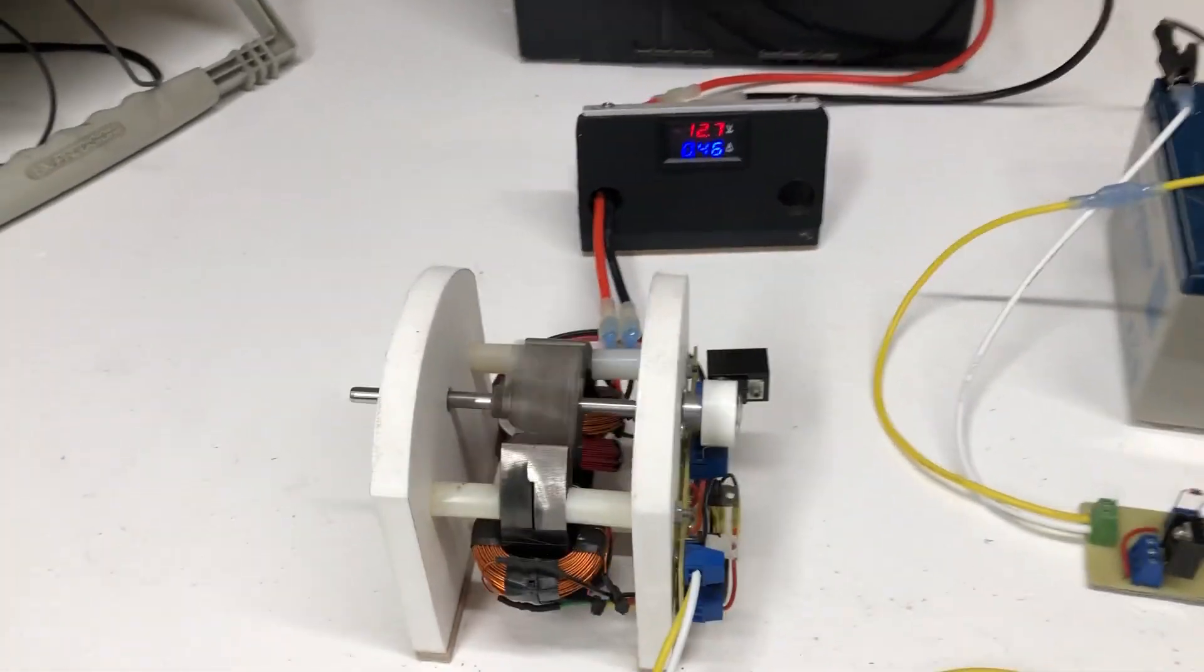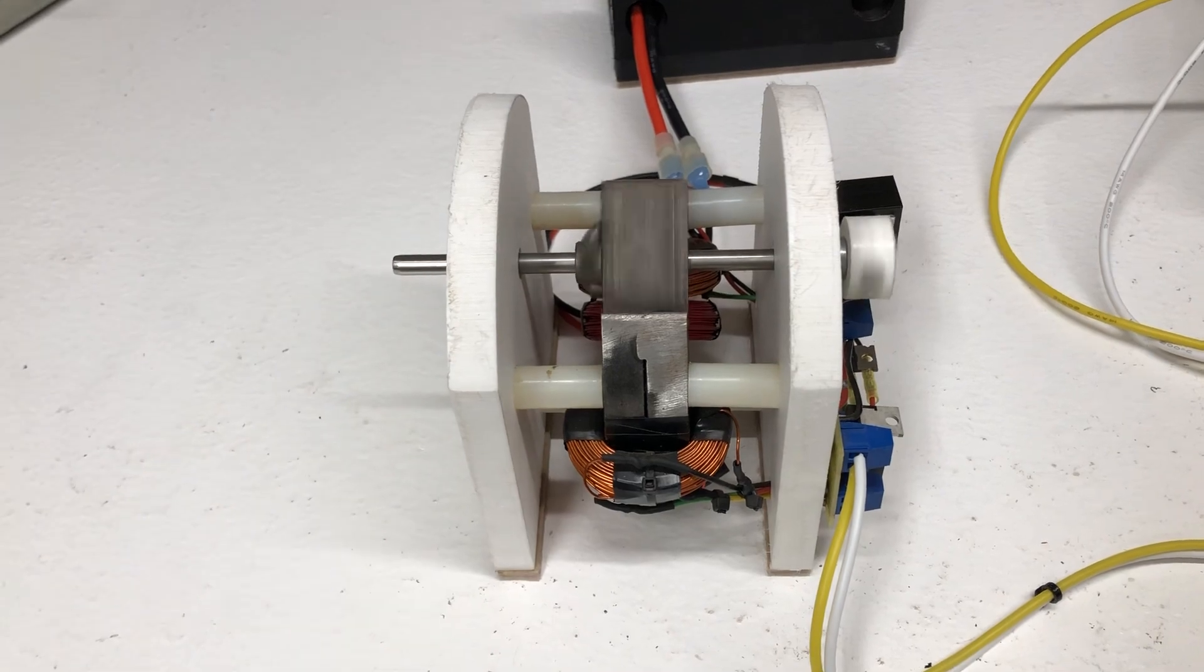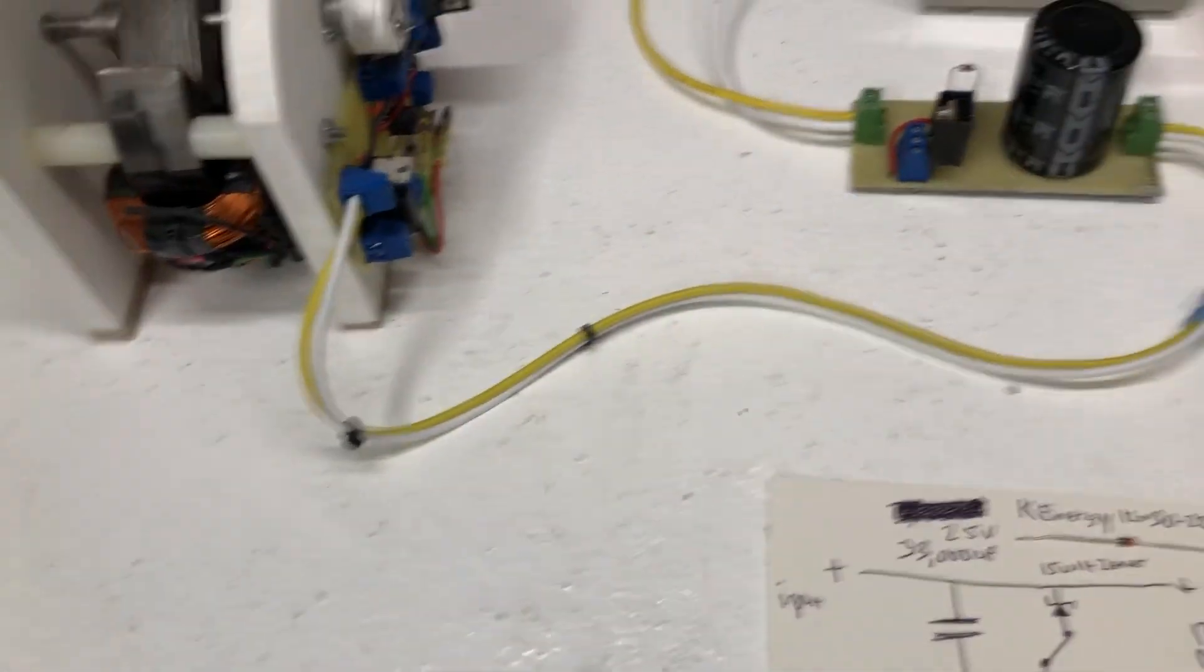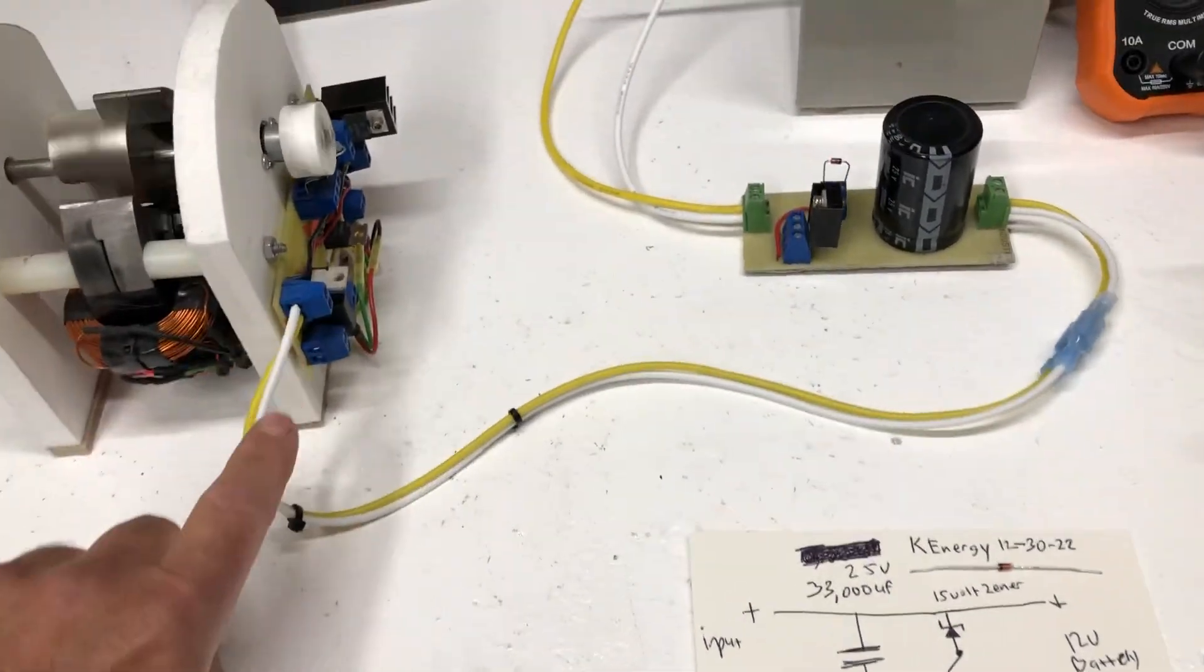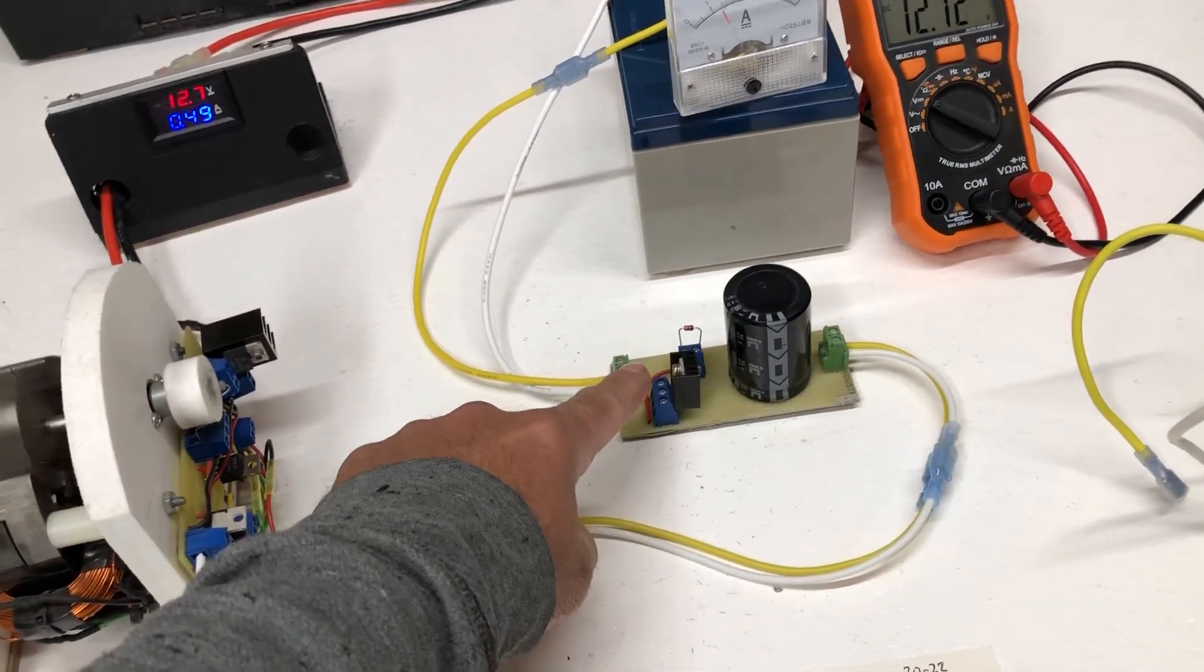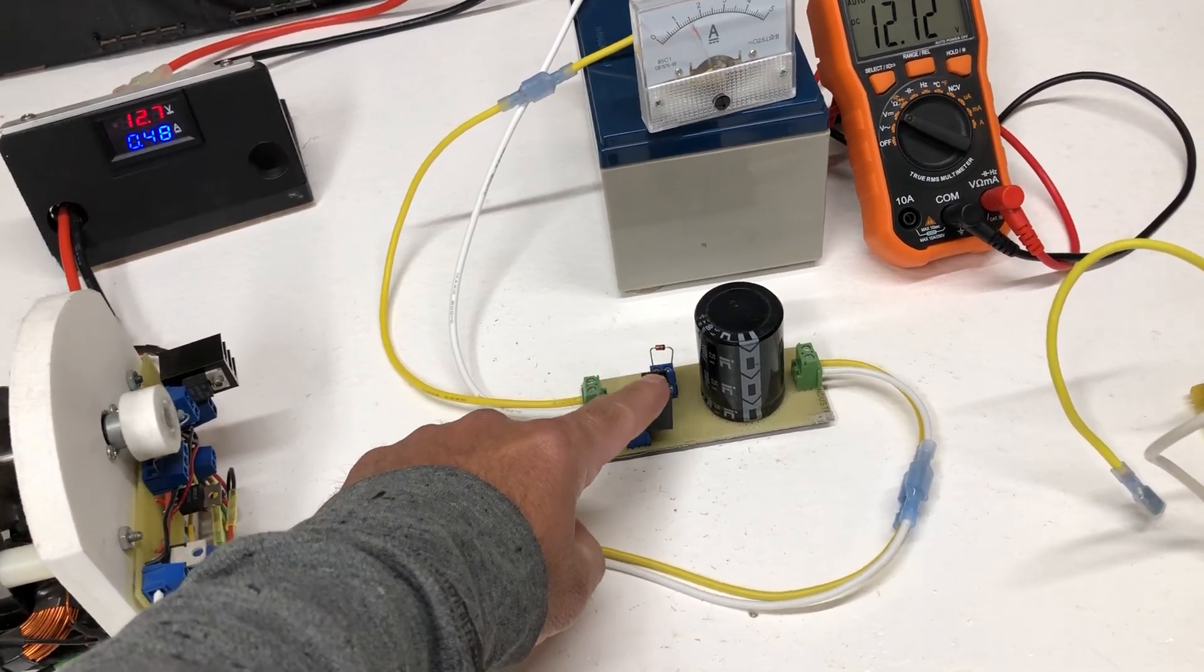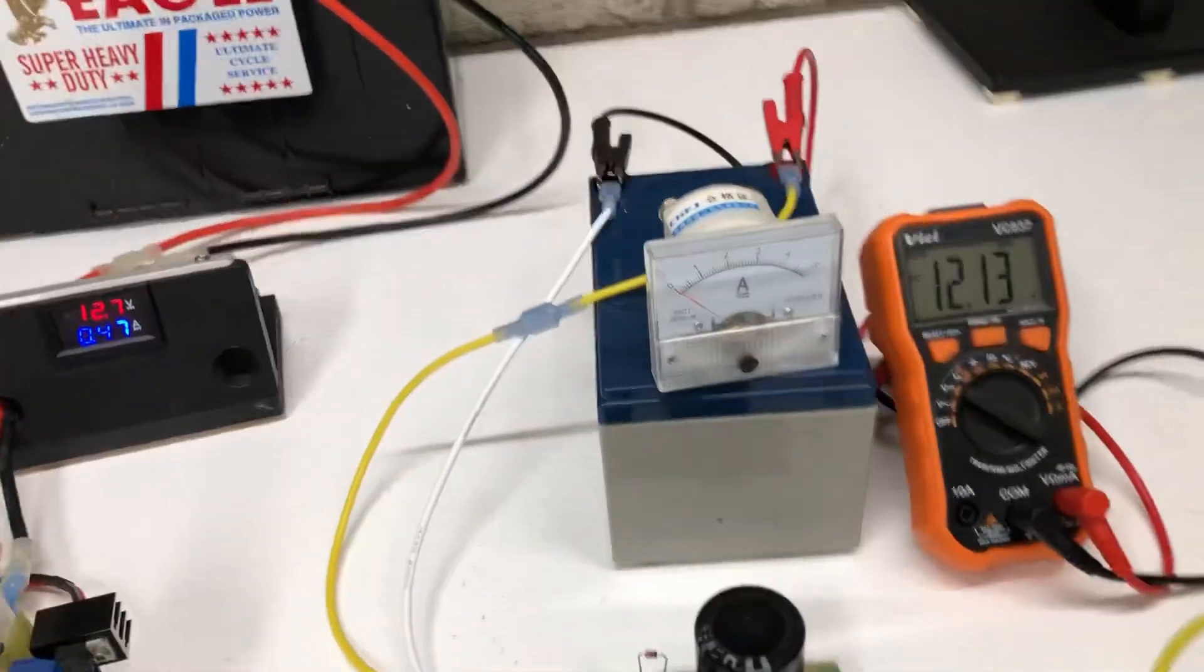This motor is one of my favorite pulse motors, a reluctance attraction motor, just to have output for this demonstration. The output comes out of the motor, charges the capacitor, and then when it gets to 15 or 16 volts, whichever you prefer, it dumps here and charges the battery.